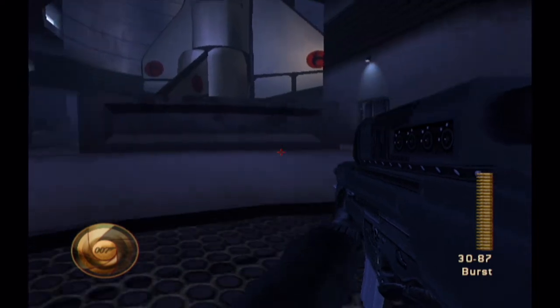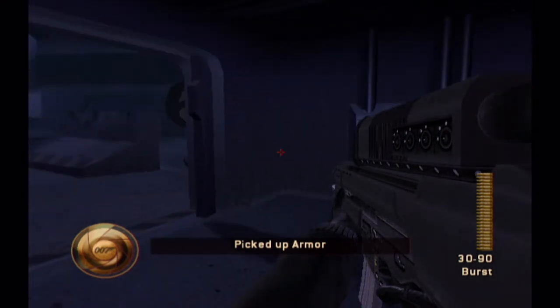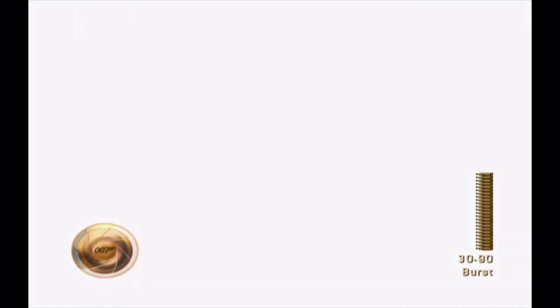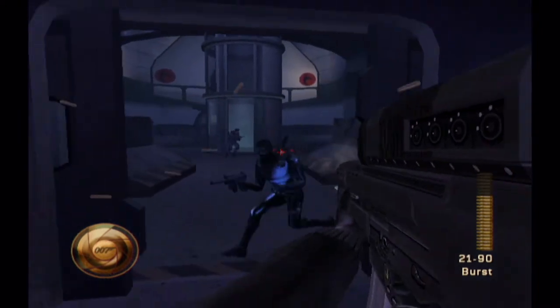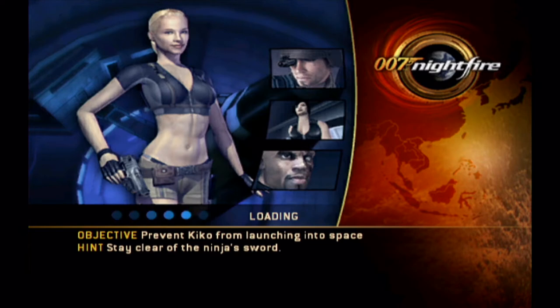So Kiko thinks she's clever. She locked me into the silo with the launching missile. I believe these doors will auto shut as long as I'm in a silo here. Here we go. Five, four, three, two, one, ignition. Excuse you. Go away, please! Okay. I don't know how many times you could shoot a guy in the face before he just finally decides to die.